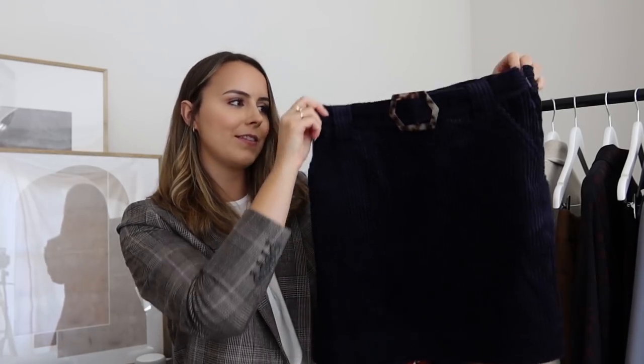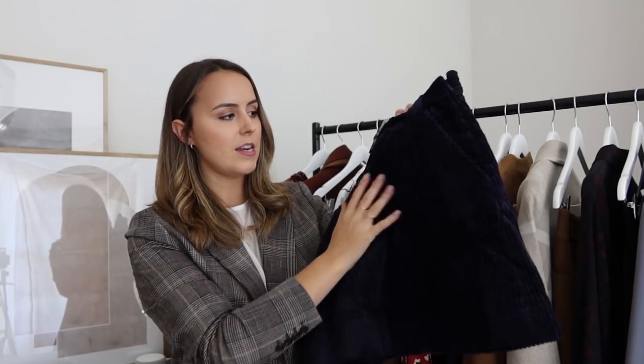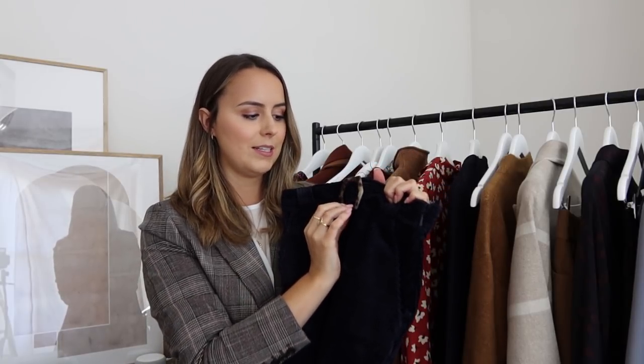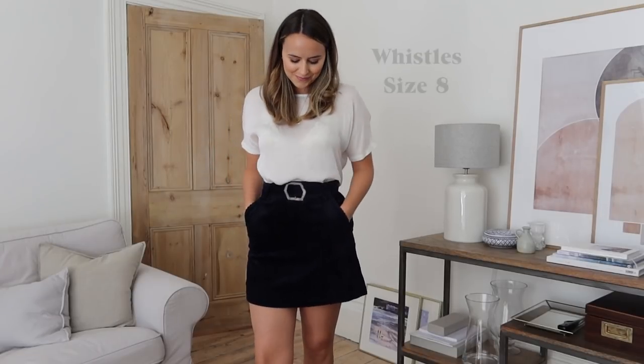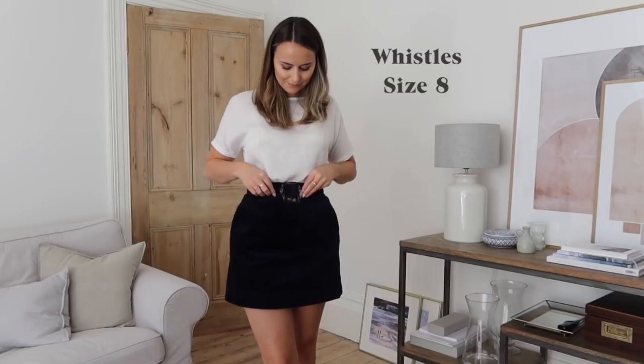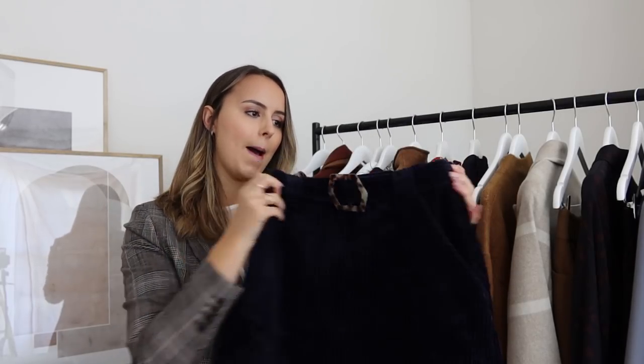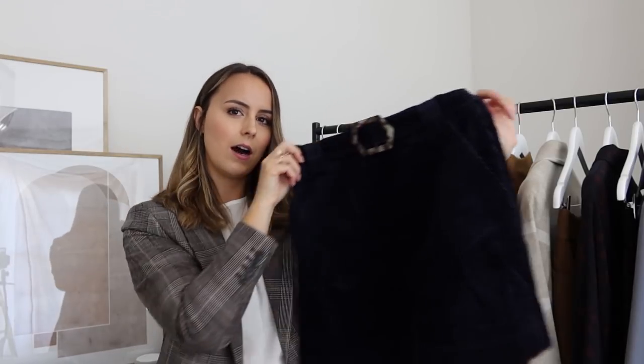This little mini skirt is very new in for me — so much so that I still have the tag on it. I got it in a size 8, which when I tried it on was a little bit small — I feel like I probably could go up a size. I'm also just trying to decide whether I love the navy colour on it. I like that it has a tortoiseshell button detail at the top because it indicates you could easily pair it with brown boots. But if I'm honest, I do tend to go with black a lot in the wintertime, so I'm wondering how much wear I'll get out of it. It's really lovely cord material — so soft, it looks really luxe, almost velvety — and it has pockets to the side. But I just wonder if I might prefer it in another colour, so let me know below what you think.